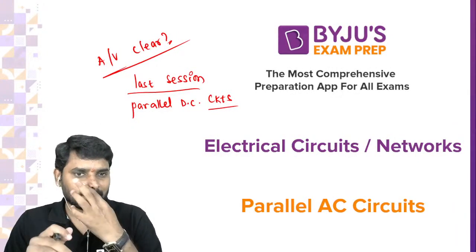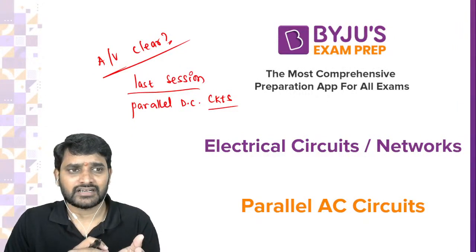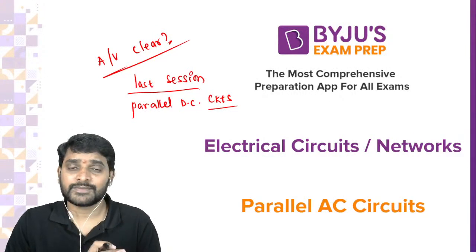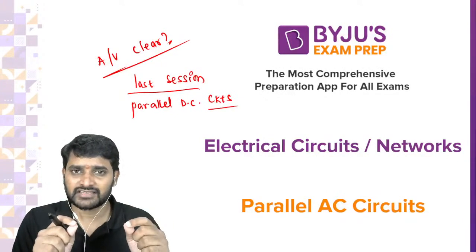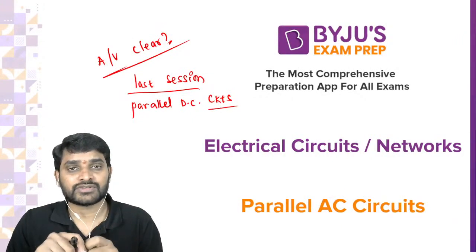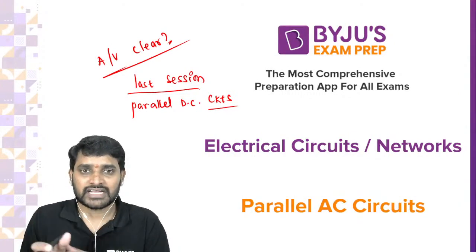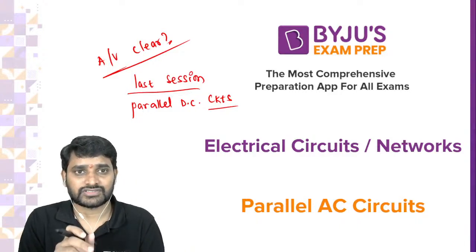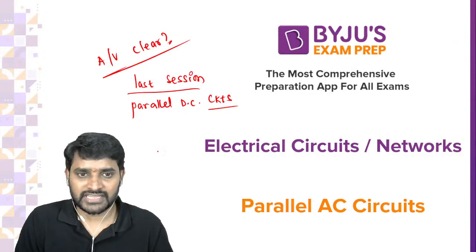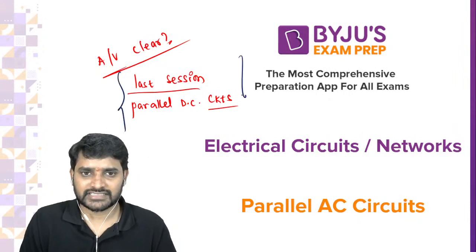It is not just because the voltage is the same, and not just because of current division, that we call it a parallel connection. It is something other than that. If any two elements are there, the two elements' terminals should have two common points. Then only you can call it a parallel connection, because voltage can be the same in an adjacent part also, and current can be divided in the other adjacent part also. So current division is fine. These are some points we discussed in parallel DC circuits.